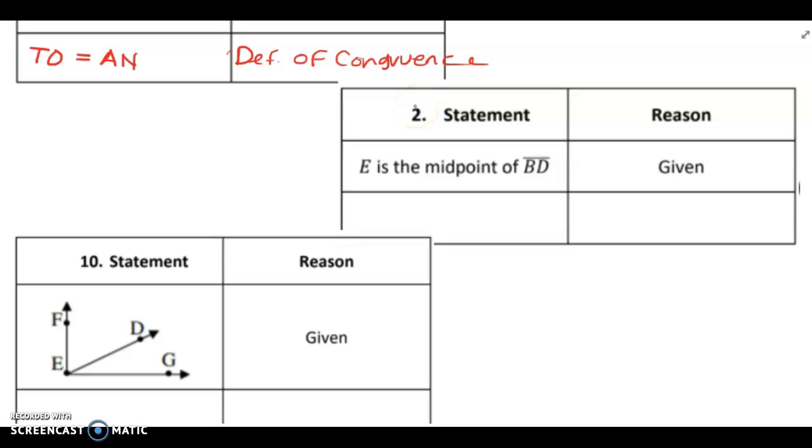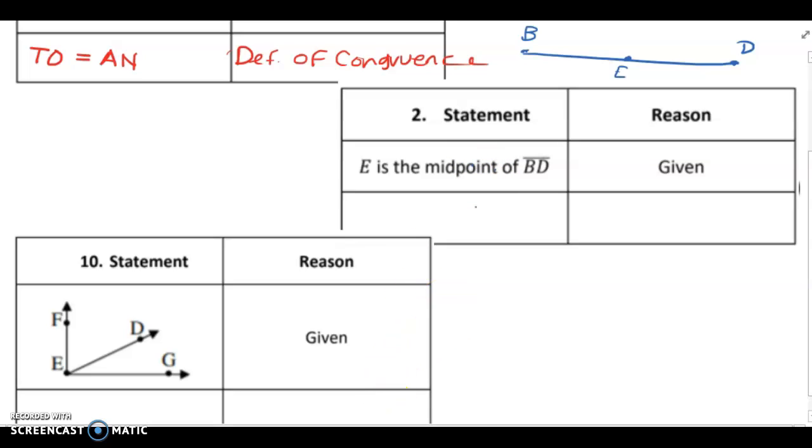All right, let's look at number 2. It says E is the midpoint of BD. Okay, well, some of you guys would benefit by drawing this out. It's not a very straight line. BD and E is the midpoint. Okay, well, that's what it looks like. So if we know E is the midpoint, what can we conclude next? What does this help us figure out?